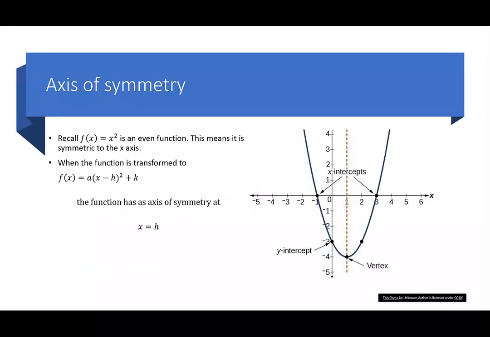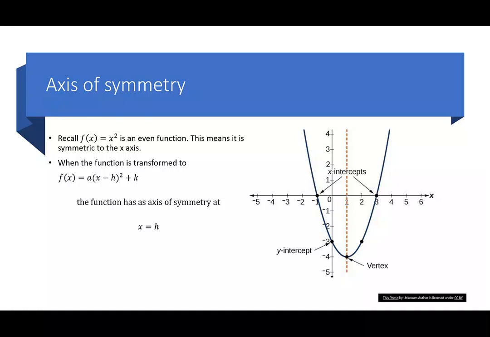So let's add some more to this quadratic, and we're going to start with the axis of symmetry. What I want you to think about is x squared is an even function, and even means I have the same thing on the right and on the left. So there's this repetition of the function, and the symmetry, when we're looking at even functions, is symmetric to the y-axis. So what's on the right side of the y-axis is the same as the left of the y-axis. As we do transformations, we're going to retain symmetry, but where the function's symmetric is going to change.